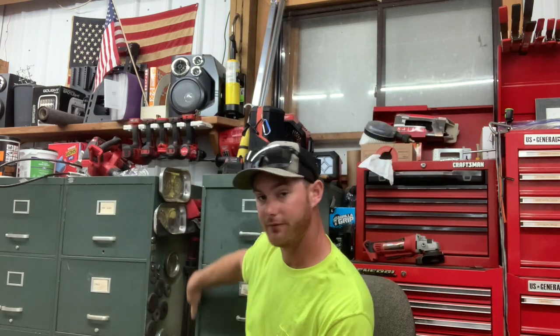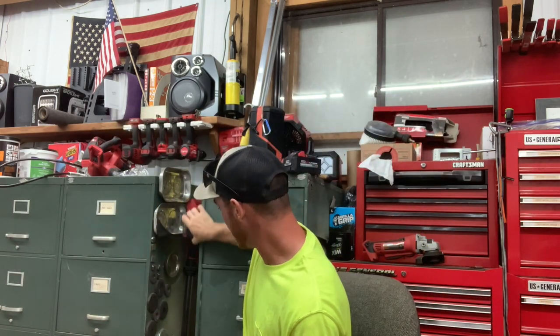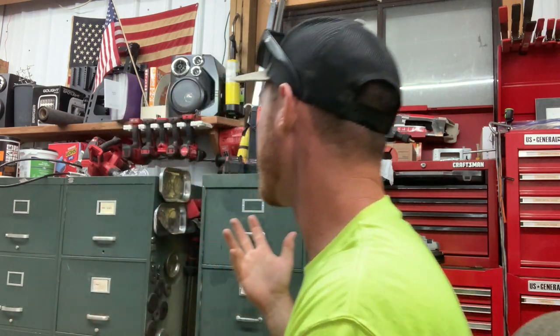So what I'm going to do, I'm actually going to mount all my batteries somewhere in here. I want to have them all like this, all the way down. Because I usually stack them up here, and what I find happening with stacking them up there is I usually knock them off. Well, these things are pretty tough. Milwaukee makes pretty tough batteries. But I don't know how many times I'm going to be able to drop them before I break one.